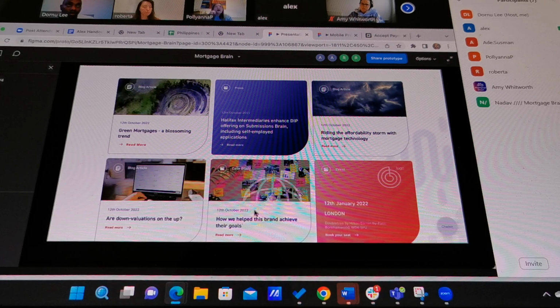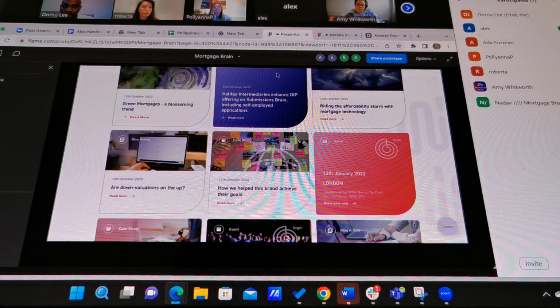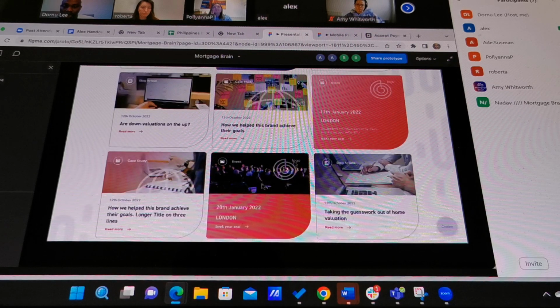Okay. Roberta, go on, sorry. I was going to say, Roberta, you made some changes to the events layout. So there's the colour change: an event would be picked out in a different colour to a press release. It can also work either with image or without image. Do we have a colour change for case study or blog article?